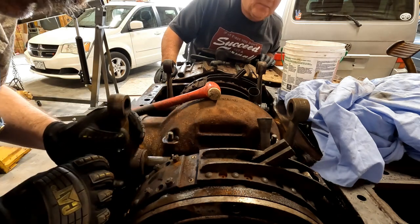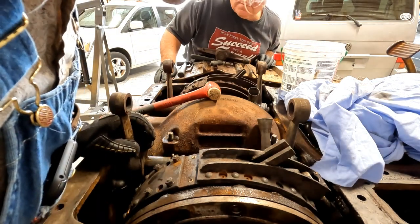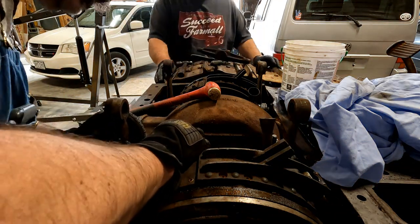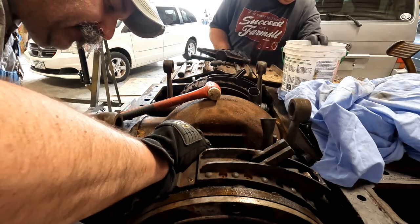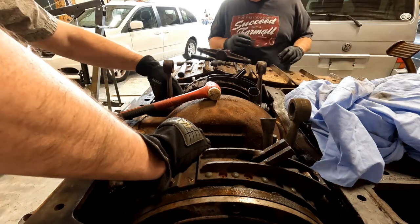No, because there's a cotter pin on this end. Is that what's keeping it from going further? Yep. So it won't twist around, will it? Or wait. It should tap out.